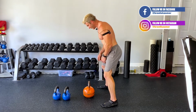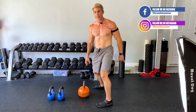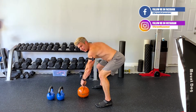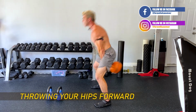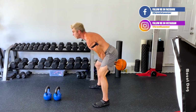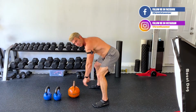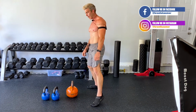So when you lean forward and grab the kettlebell, you want to use what's called an OK grip. You're grabbing the kettlebell down in front of your face, and you're hiking it back behind you. Throwing your hips forward, using your butt, squeezing your glutes, and you would set it down the same way, right out in front of you. It's called parking it. So you start off by hiking it and then parking it, okay?